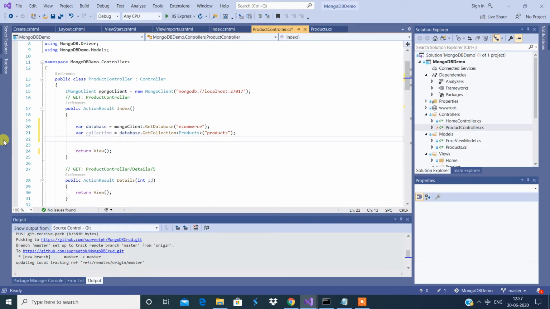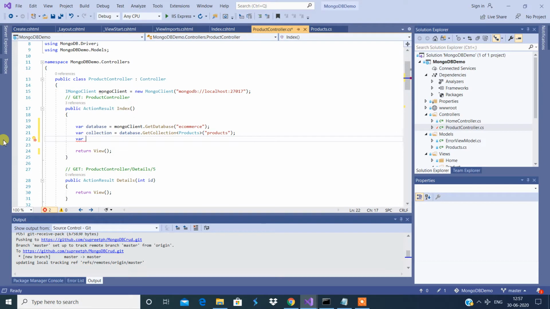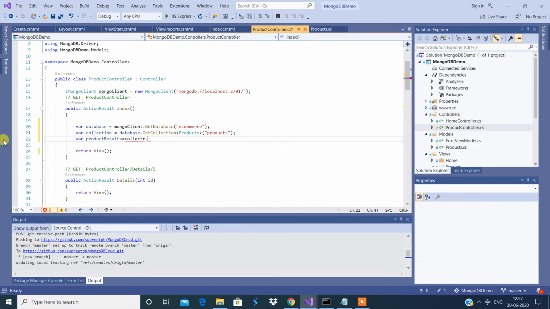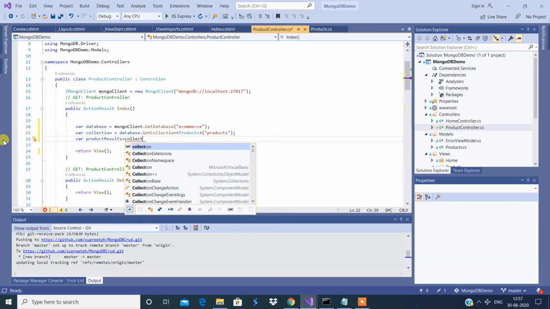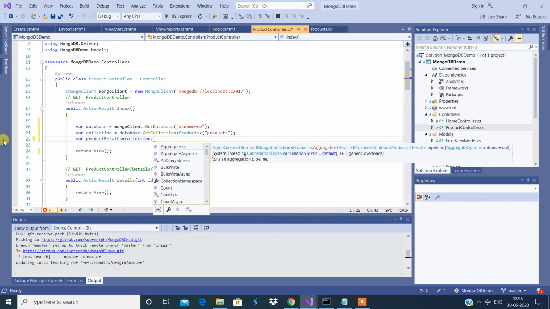Now on this collection I will have to perform the select operation, right? So I'm going to say var productResults is equal to, on top of this collection I will perform the query. If you remember, in MongoDB we have the find method.